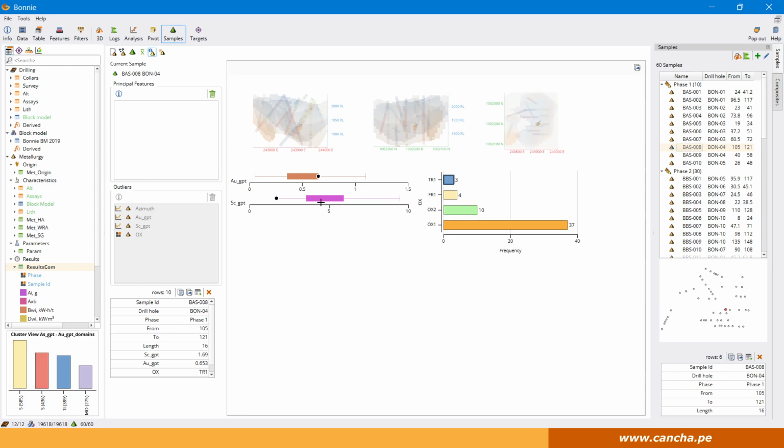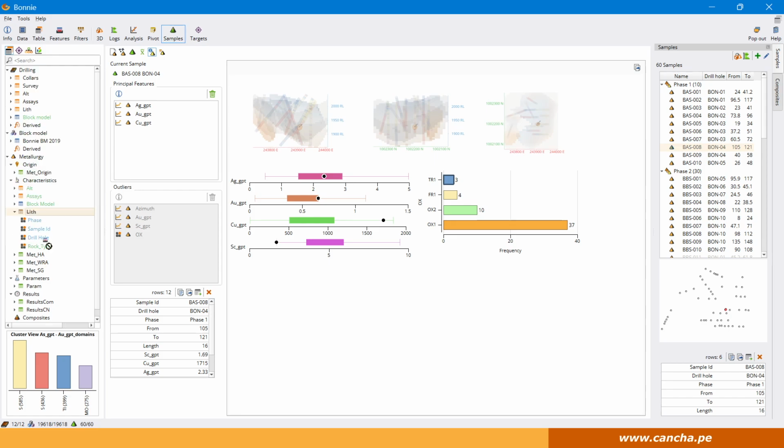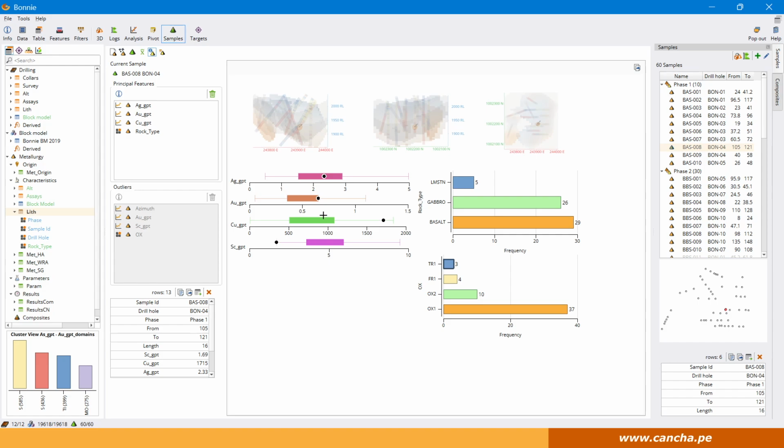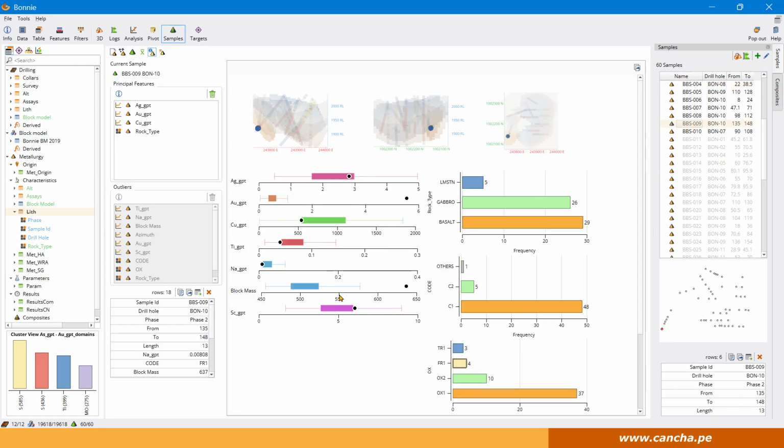Now you might say, well, I'm really not interested in scandium. Why don't we have copper or something more useful, or silver grades? Well, you can do that. So here in the characteristics of the met samples, you can pull in silver, gold, let's put copper. We can add those there, and we can also pull in things like, for example, the lithology. So we can have numeric and categorical stuff, which will always be there. Whenever we click on a sample, it'll always give us that as a minimum, and it'll also give us whatever else it finds as being why the sample's an outlier.